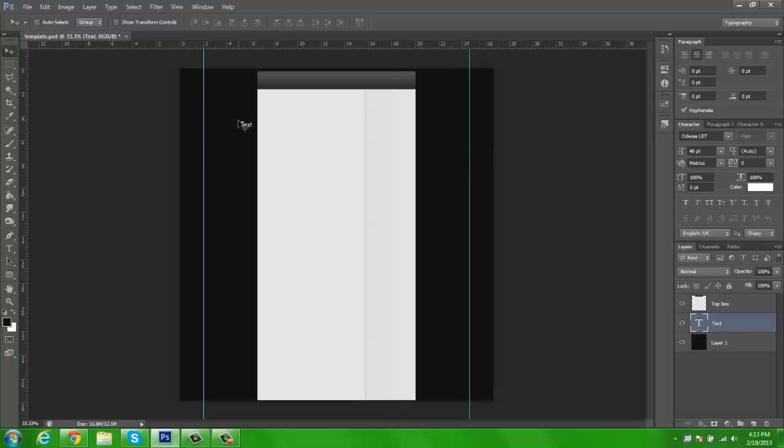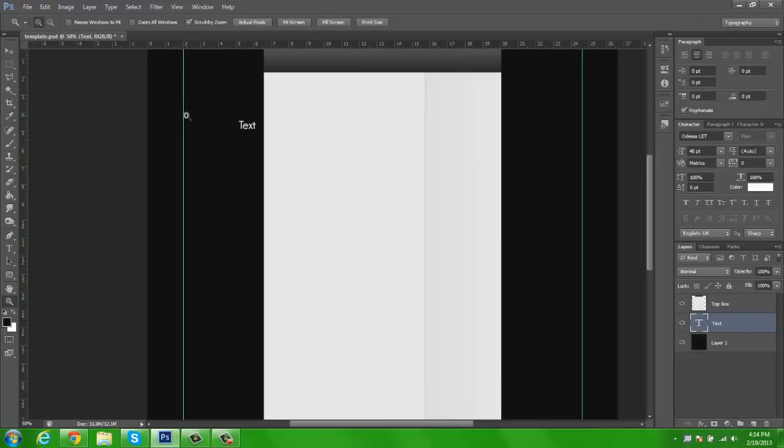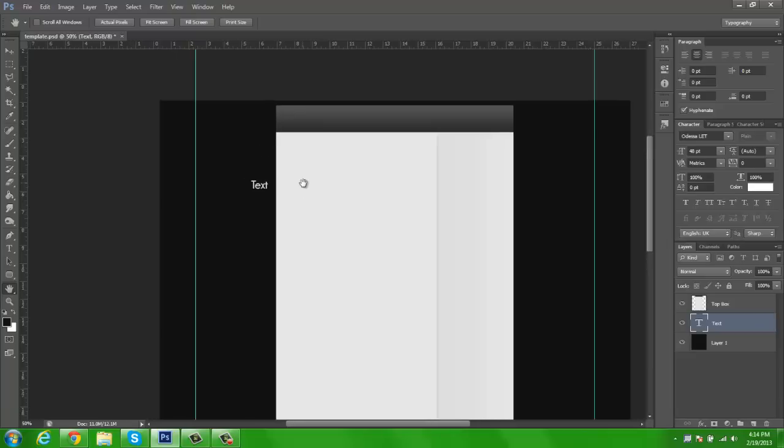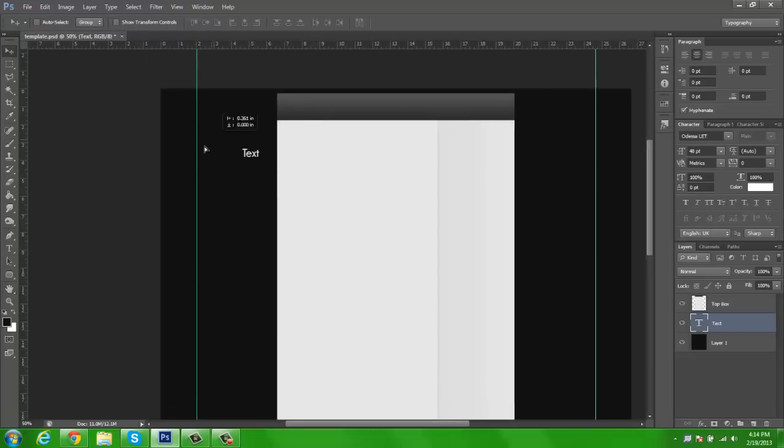All right. So for the text, I'm going to put it on the side, like that. Hold Control, press T, hold Shift and move it around so it scales evenly all the way around. Put that to the side, and now we're just going to hold off on that for a second.